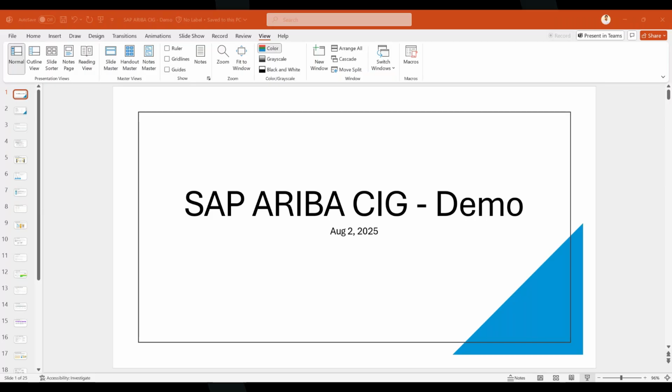SAP Ariba and ERP should be seamlessly connected together so that in future there won't be a scenario where we have to move to some other integration method because this case is not supported. So you have to evaluate clearly what the different solutions are in your scope of implementation, and whether this integration method will fulfill that or not.